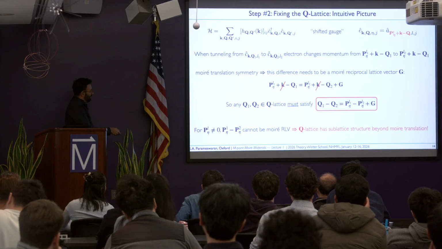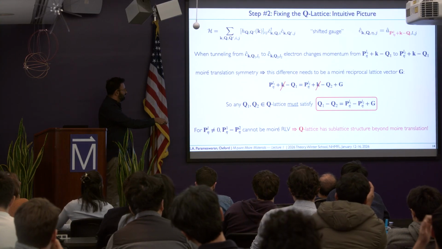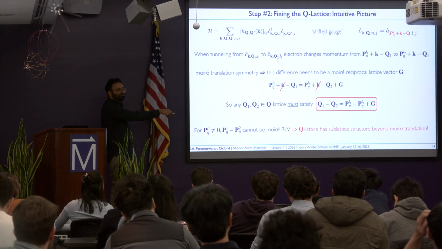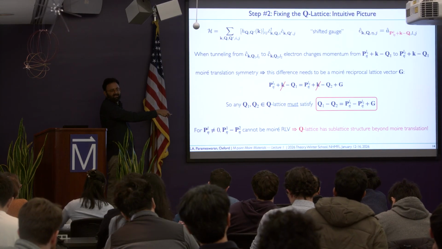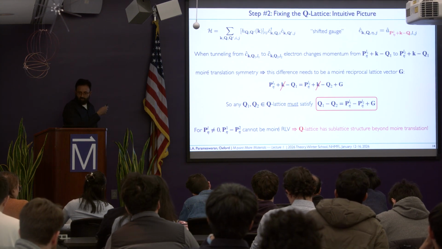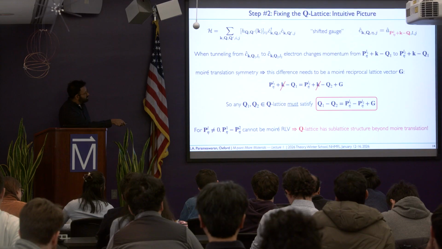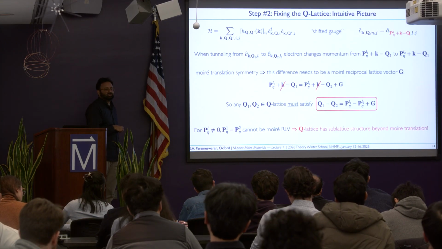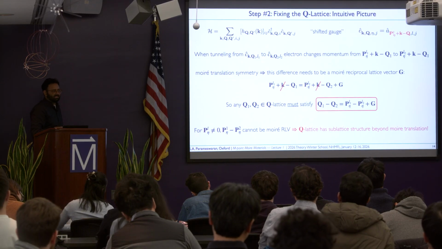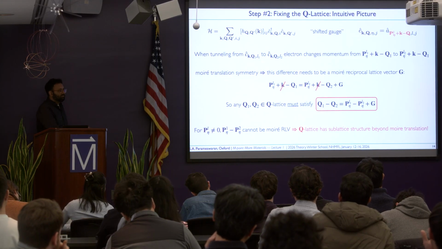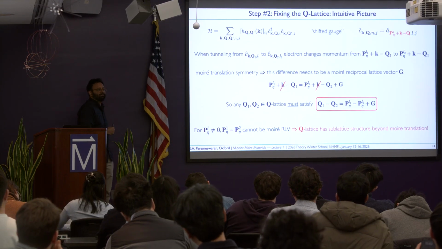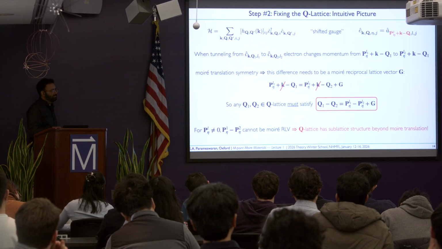So this Q lattice, another way of thinking about this is it tells me that this momentum difference cannot be a moiré reciprocal lattice vector. You can also convince yourself this thing can't be bigger than a moiré reciprocal lattice vector because it'll absorb it. Any fractional part will just get absorbed. So it's something that's left over from the moiré reciprocal lattice. So that means that this Q lattice must have sublattice structure beyond moiré translation. It can't be just the set of points that you get from moiré translation, which would just be the reciprocal lattice. So fixing the Q lattice amounts to figuring out that sublattice structure. And a lot of nice symmetries are very manifest in that language, as was pointed out by Andre and Dimitri and others some years ago.